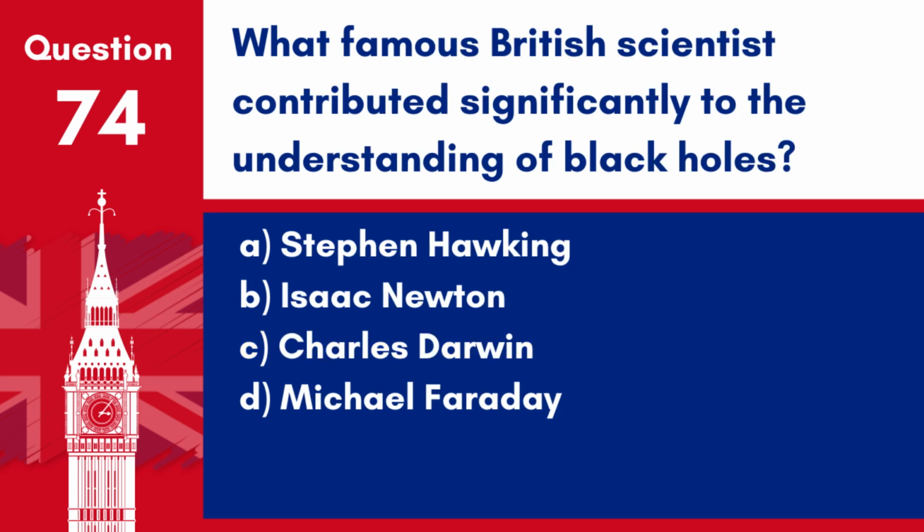Question 74. What famous British scientist contributed significantly to the understanding of black holes? A. Stephen Hawking. B. Isaac Newton. C. Charles Darwin. D. Michael Faraday. Answer: A. Stephen Hawking. Stephen Hawking made significant contributions to the understanding of black holes and cosmology, becoming one of the most famous scientists in his field.